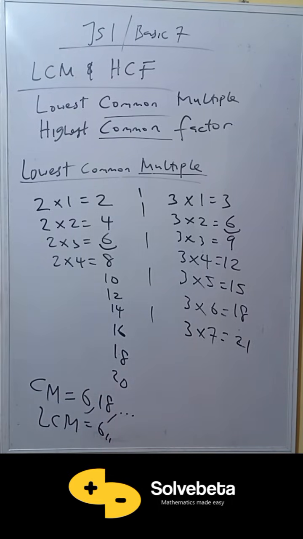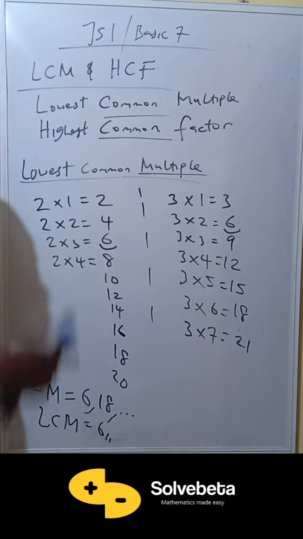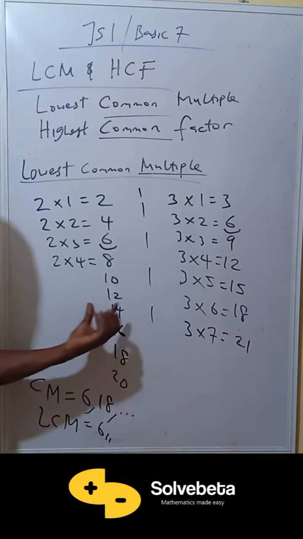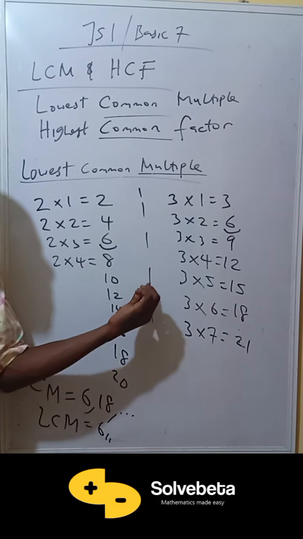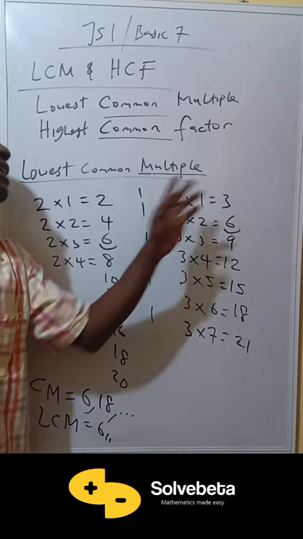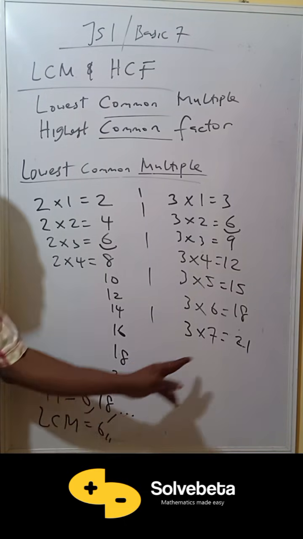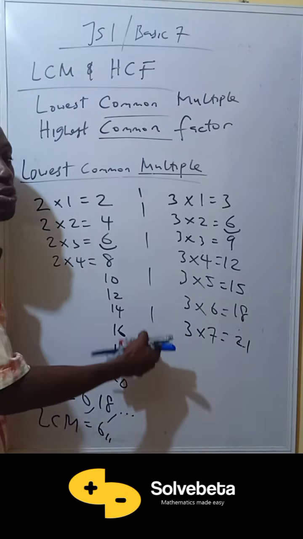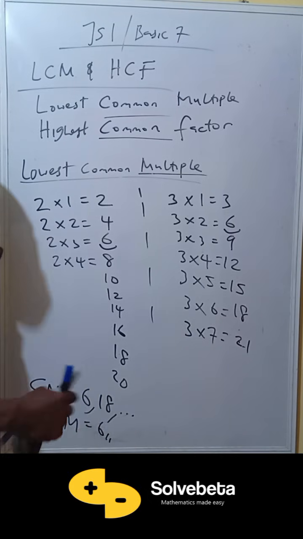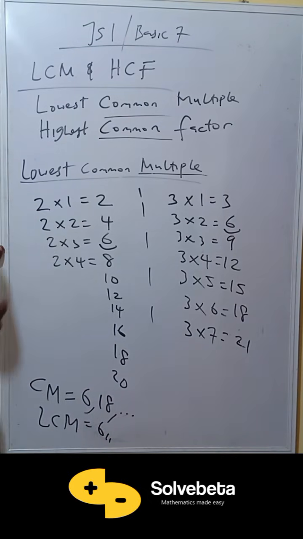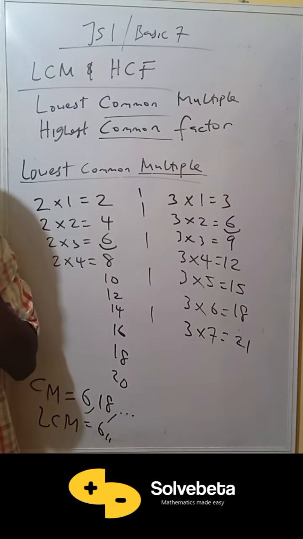is actually very, very difficult, because we don't know the last. In fact, this one does not have a last multiple because it's going to infinity. This one does not have a highest. We cannot find the highest common multiple because it's going to infinity. We cannot find the highest multiple of 2 because we have so many numbers. It's called infinity in maths.